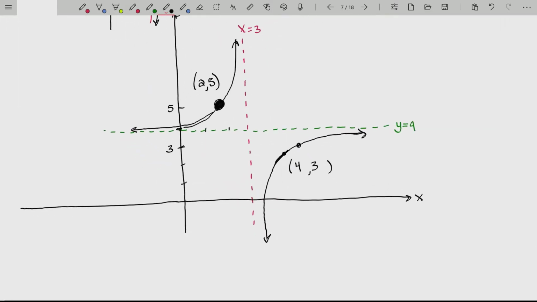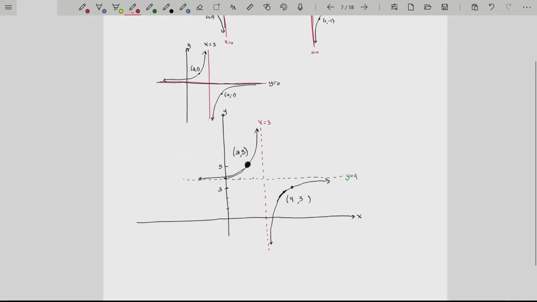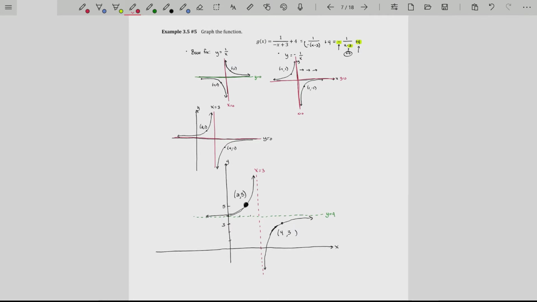I want you to notice there is a slight flaw with my graph other than the scale. The slight flaw is that it's technically not a function. You can see it's sort of bending back upon itself there. That's a big no-no. You don't want that to happen. So I try my best to make it a function by not having it bend back upon itself. That's more of me being a stickler for myself, just because I dislike saying something is a function if it doesn't look like a function. That's kind of a big no-no. Anyhow, so that's a review, very fast, right? Fast review of horizontal and vertical reflections.